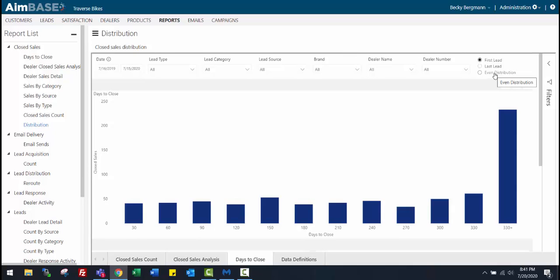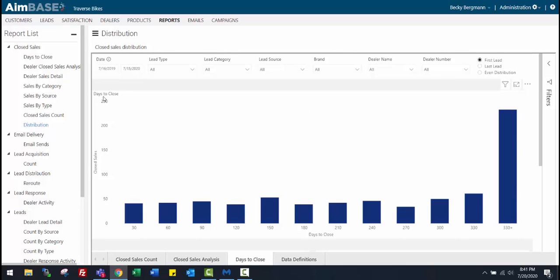So when it comes to analyzing your data on this tab, you will want to consider if you would like to measure it based on the first, last, or even distribution of the lead. In our example about John's buying process, choosing that first lead would give credit on the matched sales to the Request a Brochure lead. Choosing the last lead would give the credit of the matched sale to his Contact a Dealer lead. And then choosing that even distribution would give 25% of the credit to each of the 4 leads he has submitted.